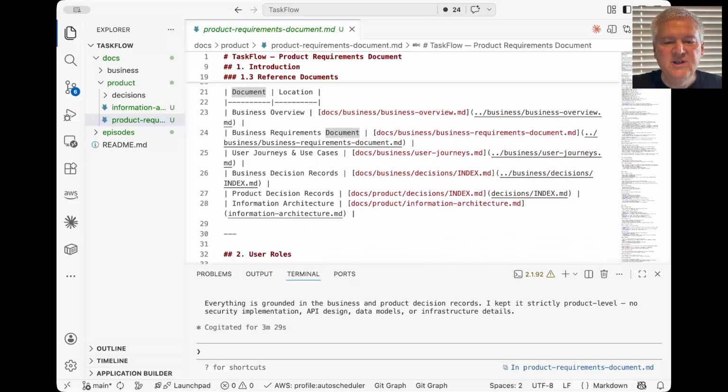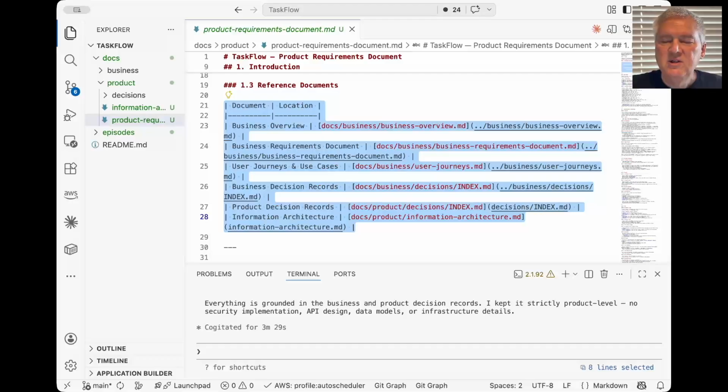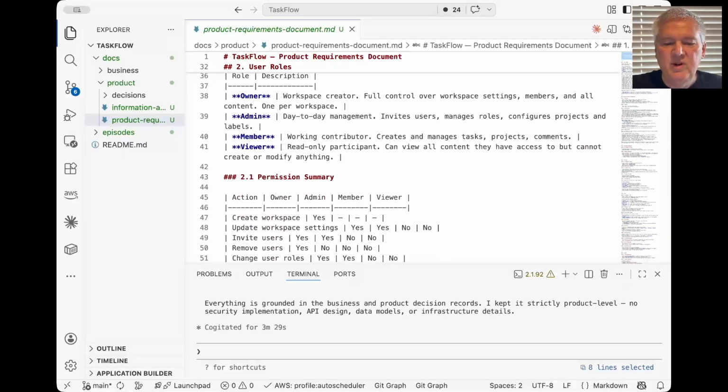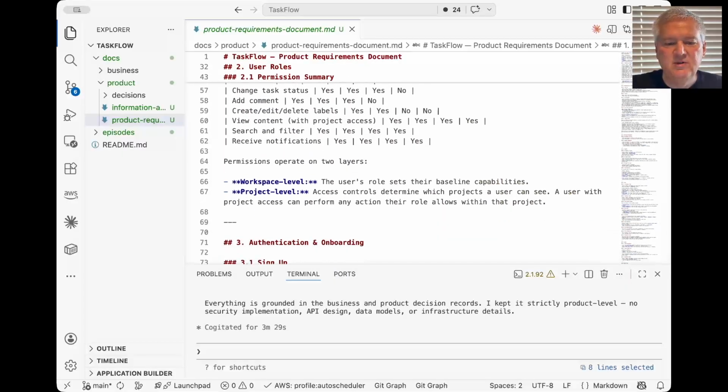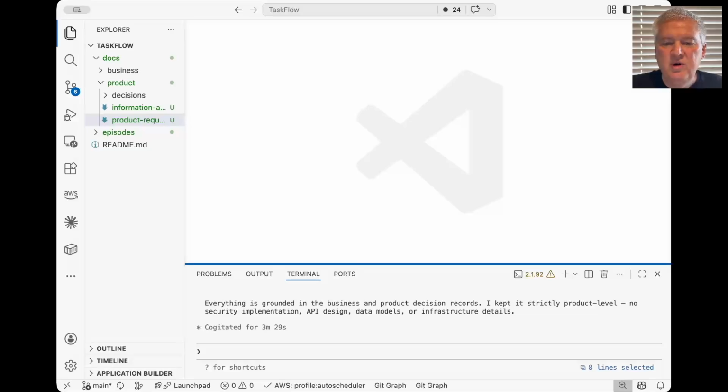So here are each of the sections. Notice this is very important. It referenced the documents that I gave it. So if you go back later and you wonder, why did we put this in the PRD, you can go back and look at these reference documents that we have. This is why the record part of the Surface Explorer Record is so vital. You now have a history, you have a record of what you're creating and why you created it. We go through each of the 21 sections. Notice that there's plenty of detail here. A lot of information here that we can give to the AI later in order to create our app.